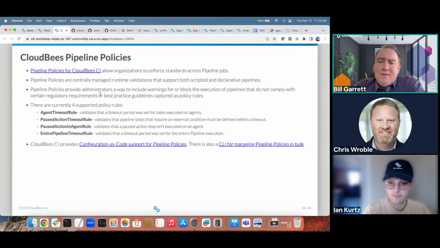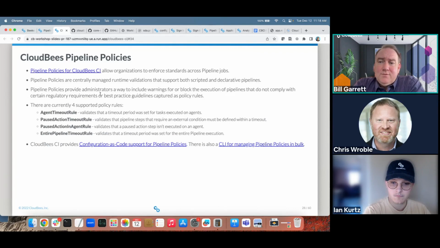But sometimes you have teams that say, look, what we're doing is unique within the organization. We need to write our own pipeline. And that's fine. You can allow that too. And CloudBees pipeline policies are another tool available in the toolbox to help you put some meaningful guardrails around that process.